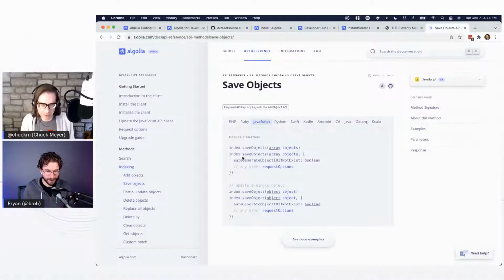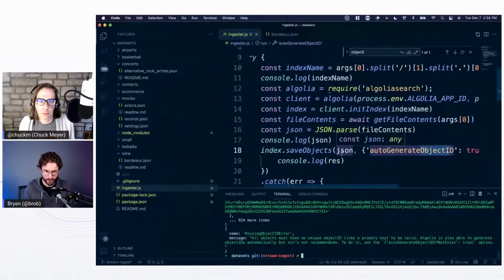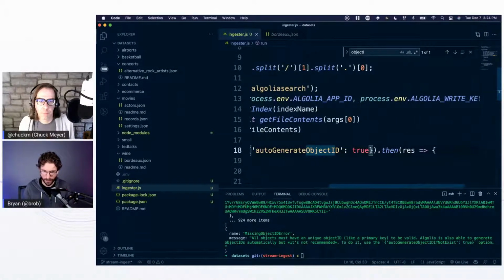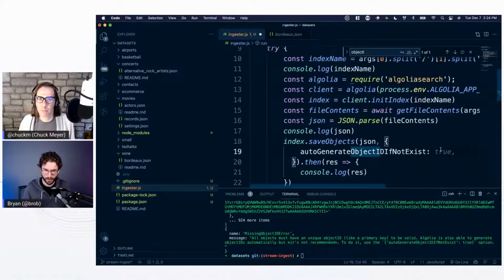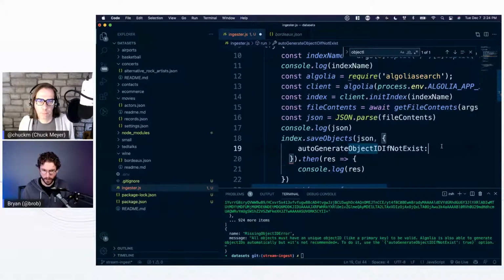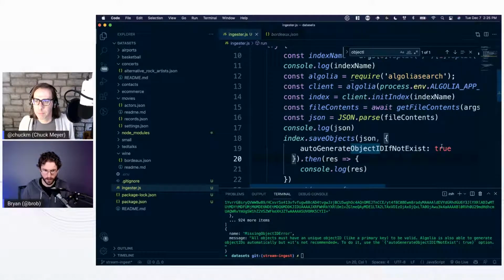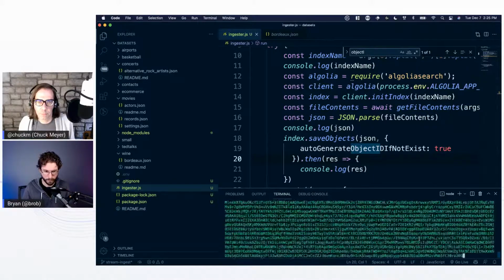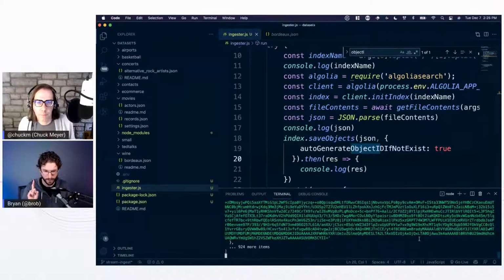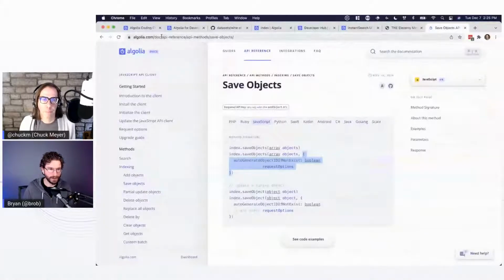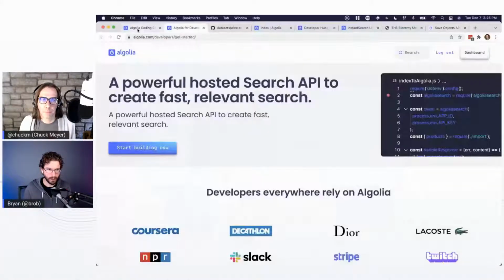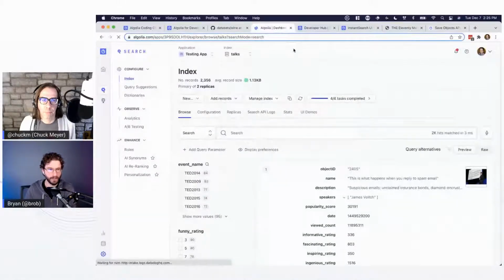All right, let's see. So save objects takes the array of objects, and then this is what I've got, right? Let's just copy and paste this. We have to get rid of that, and we have to get rid of that. True. All right, let's try that. It's a big data set. There we go. Cool. Now we have those, and they exist within a new index inside of my testing application.